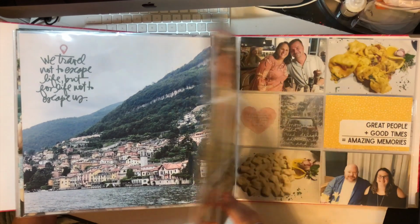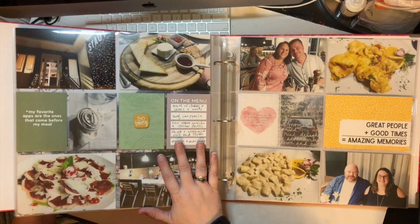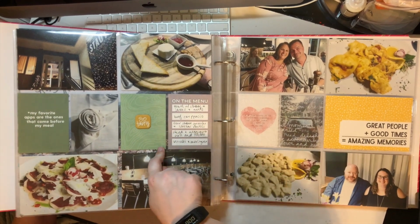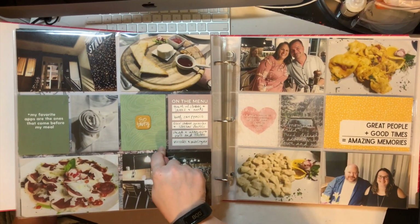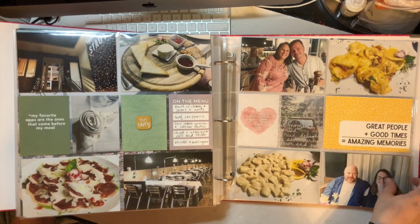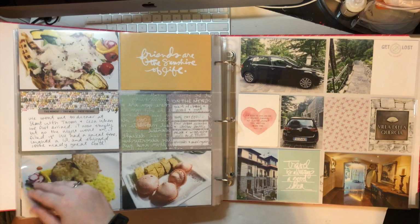This, again, really simple. We went out to eat. So these are both from Ellie's Studio. This is from the 2020 3x8 collection. This is from Kelly Perky. Another see-through pocket here, and then just pictures of us and our friends and all the food.